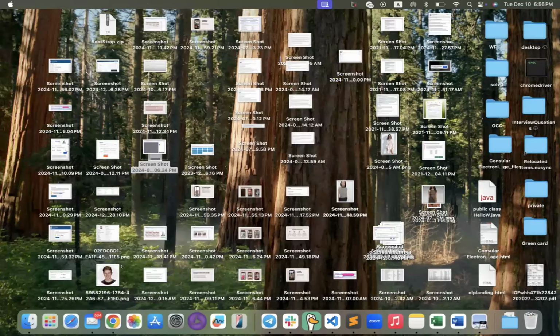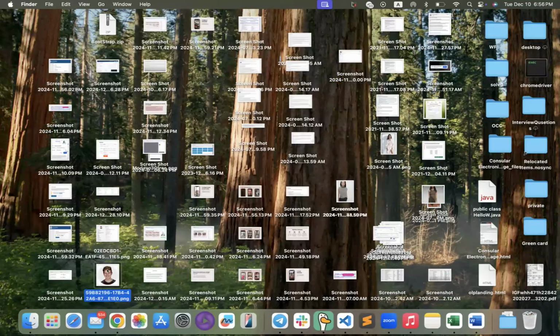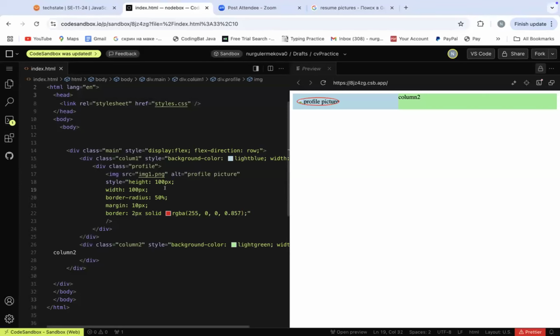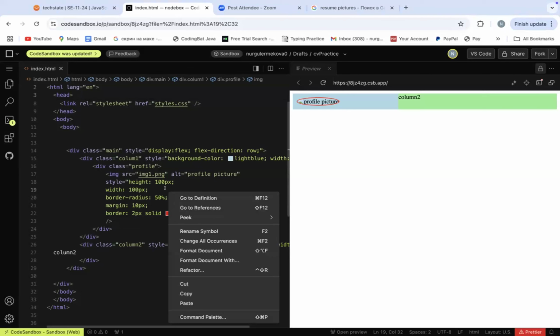You're also using Sandbox, then you can upload it. It's a file on my desktop. Yeah, so it is on your desktop now. Put it inside the folder. If you're using Sandbox, then upload that image there from your desktop. Go to the Sandbox where you're coding. Here if you right click, you will get an option to upload in the extreme left bar. One more time, in the extreme left bar, you will get an option to upload photos.